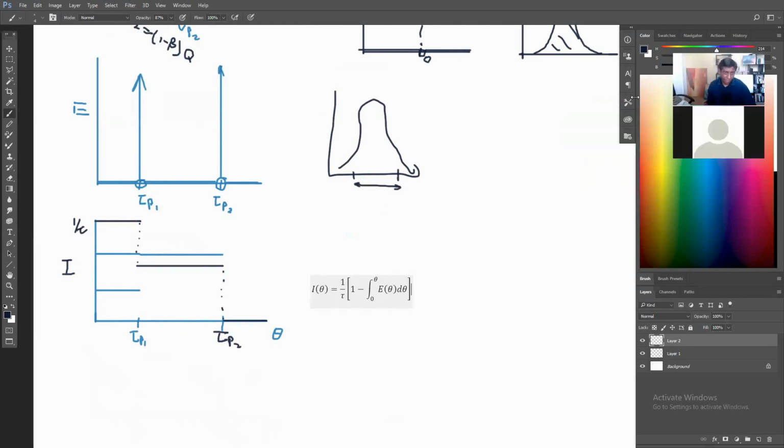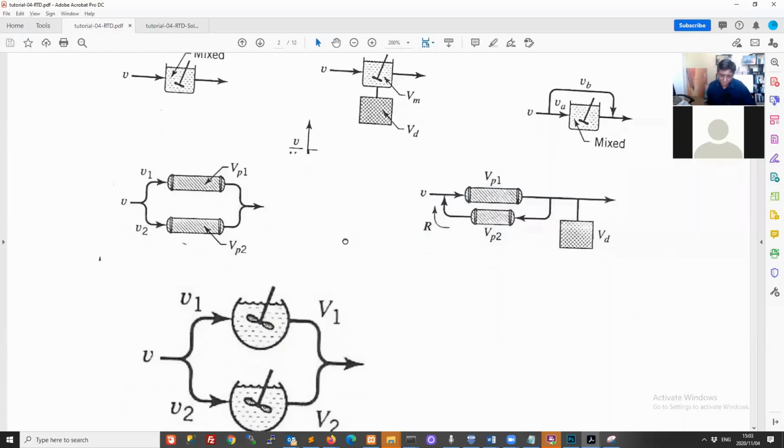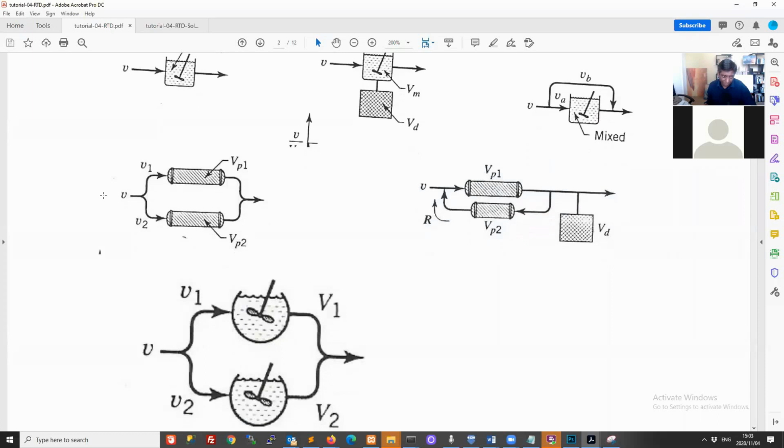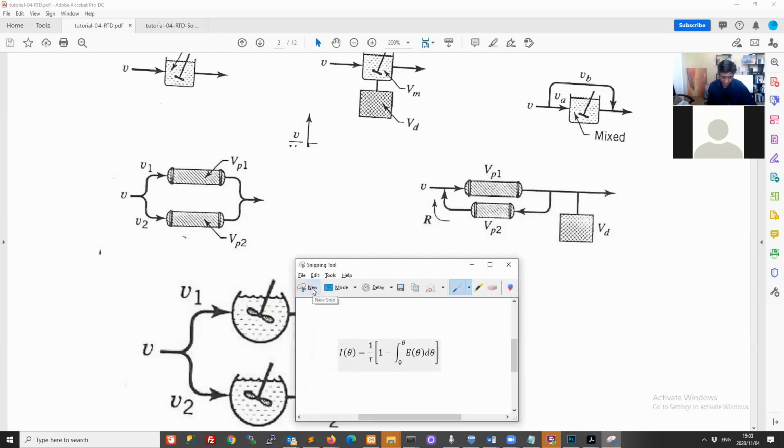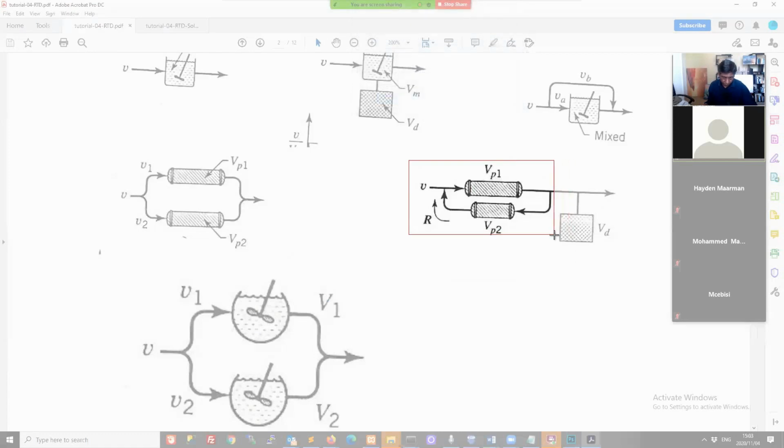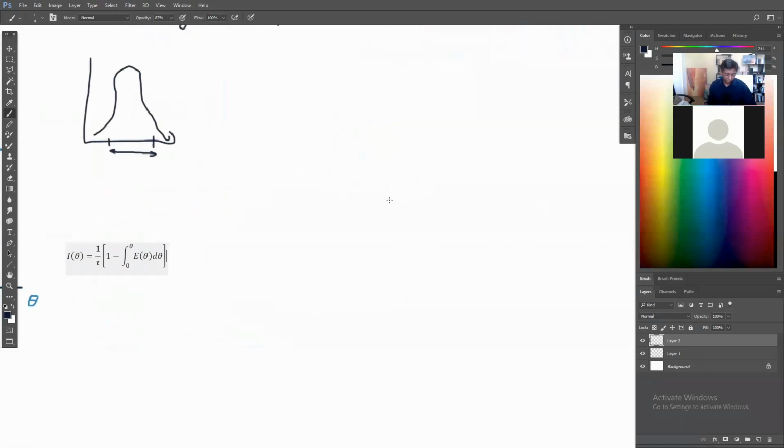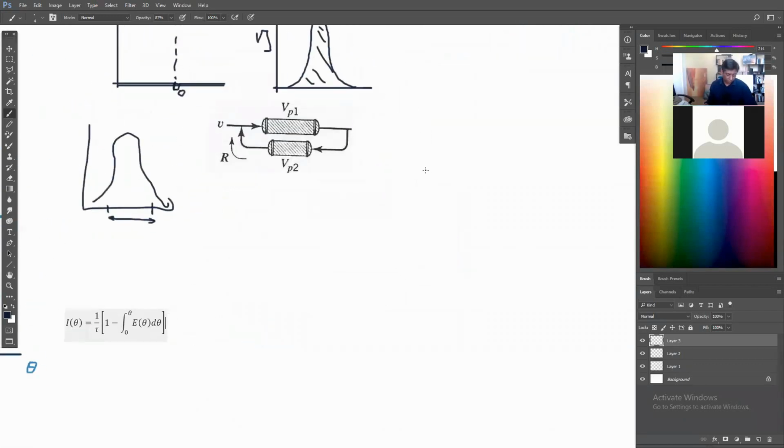Okay, now there's another nice one which I like to talk about. Here we had a sort of co-current flow through these PFRs. Now let's imagine if we had flow through the one PFR, but then we had counter current coming back through here. I'm not going to worry too much about this dead volume here. Let's just talk about this interesting case. So I'm just going to copy this part of it out. So now let's imagine what happens in this case. Of course we are going to pulse some tracer in here.